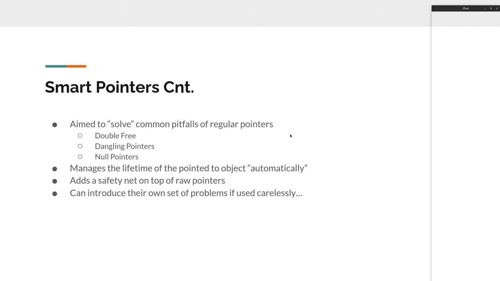So that's very useful in the cases where you have multiple owners of the same memory, or you want to have that relationship, and you don't know which one will be the last owner. For example, if owners come into play, they do something and then they go out, and some other owner may have come in to look at the data in the meantime, then it's nice to have this reference count to be able to have it removed in the end.